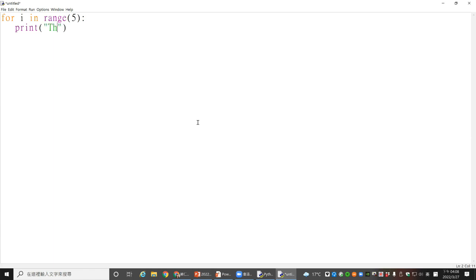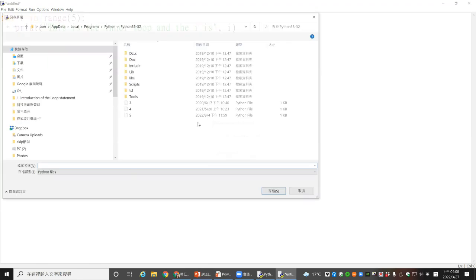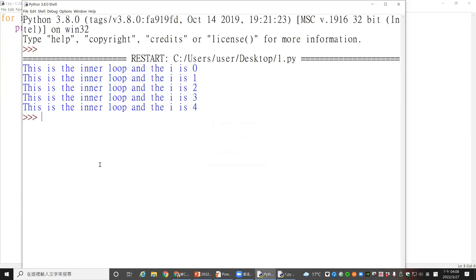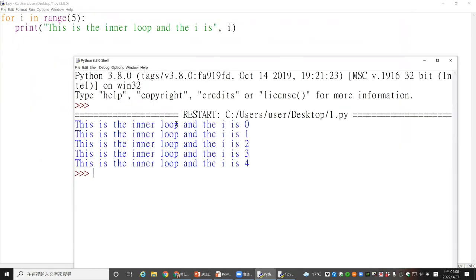This is the inner loop, and I is I, right? Because I want the user to know what the status is now. So it is the inner loop, and I is from 0 to 4, and in total we have 5 times.